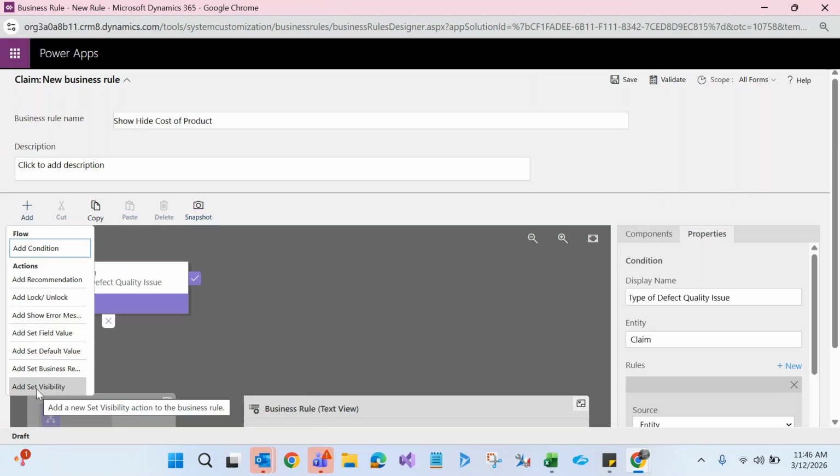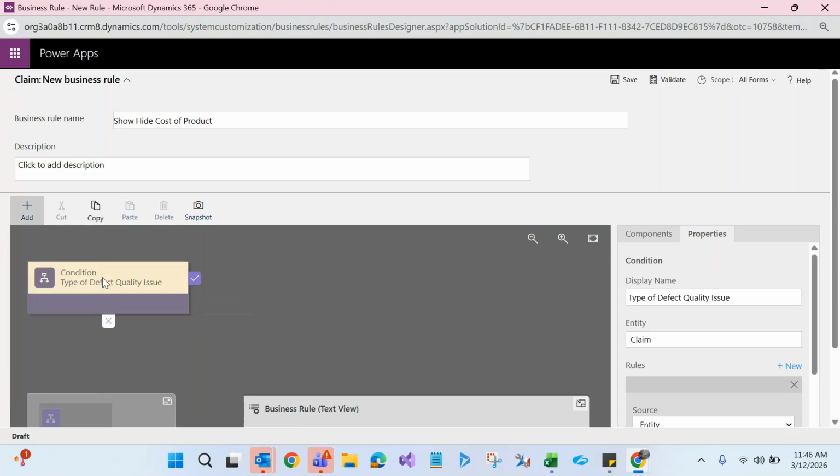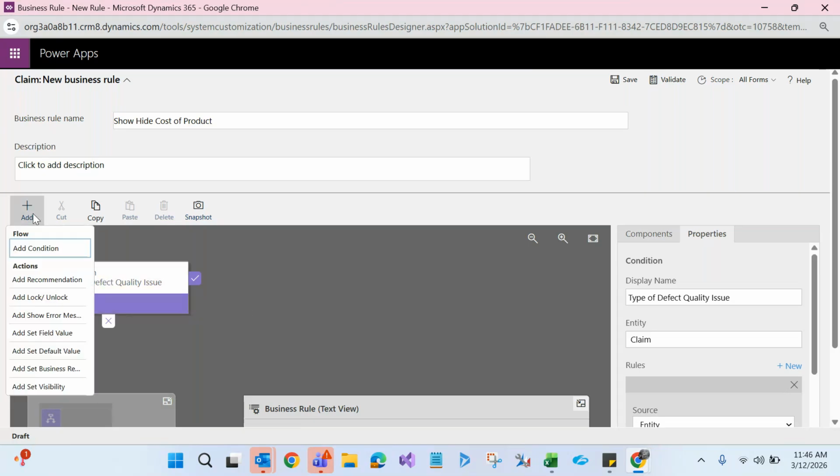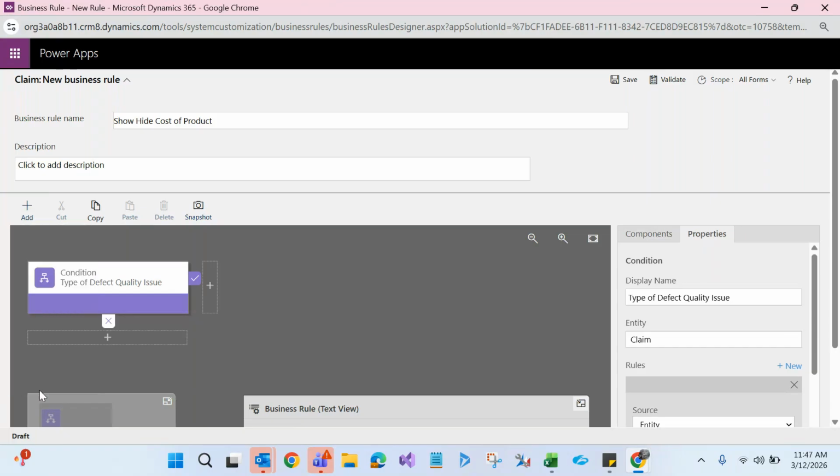I want to hide and show a field. Now I added a condition, and now I want to add an action that hides and shows a field. So which action should I select? Set visibility. Very good. So click on set visibility.